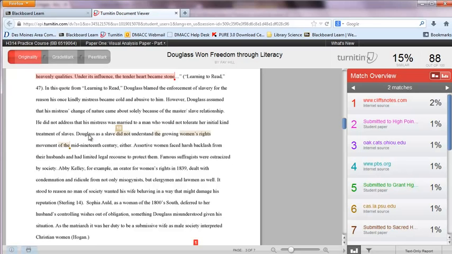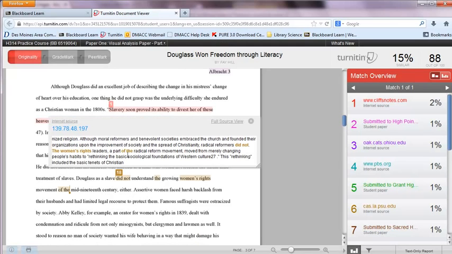And what I would want to do is look up this resource. So again, if I click on the 18, I'm going to get the material from that source right here. And they're talking about women's rights and women's suffrage. I don't see Douglas in here. I might want to click on full source view, which will pop it up over here, just to make sure that I haven't inadvertently copied some information. I want to read above and below that particular segment too.